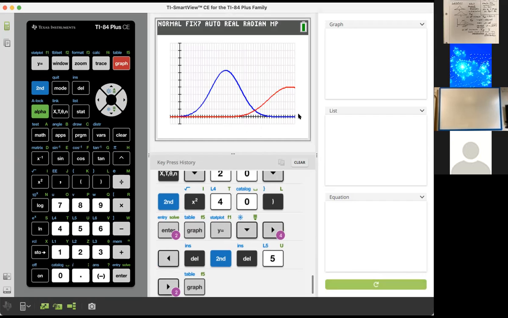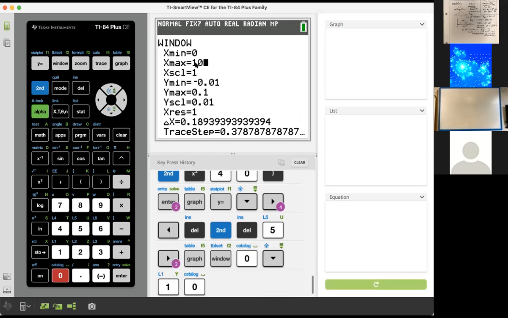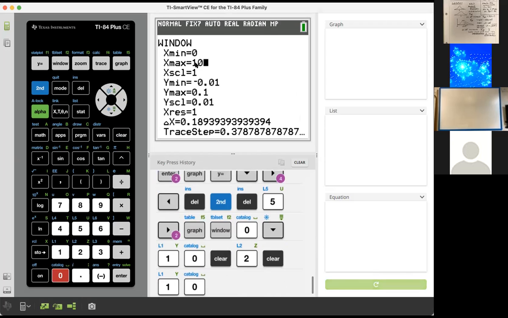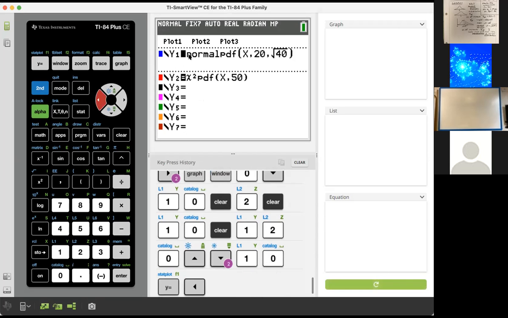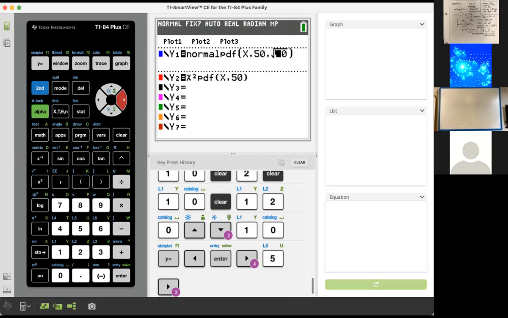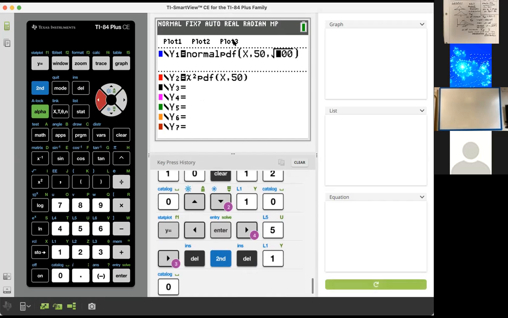See, it's running off the screen. So I gotta now make the screen like 0 to 100 or 0 to 120. Let's try that. 0 to 120. Let's count by tens. I'm having trouble hitting a two here for some reason. Okay. Now I'm gonna turn off the normal distribution, but before I turn it off, let's adjust it so its mean is 50. And remember, 2 times 50 is 100, and the square root of 100 is 10. So if I inserted square root of 100 instead of 40 right here, these two distributions should look very similar.